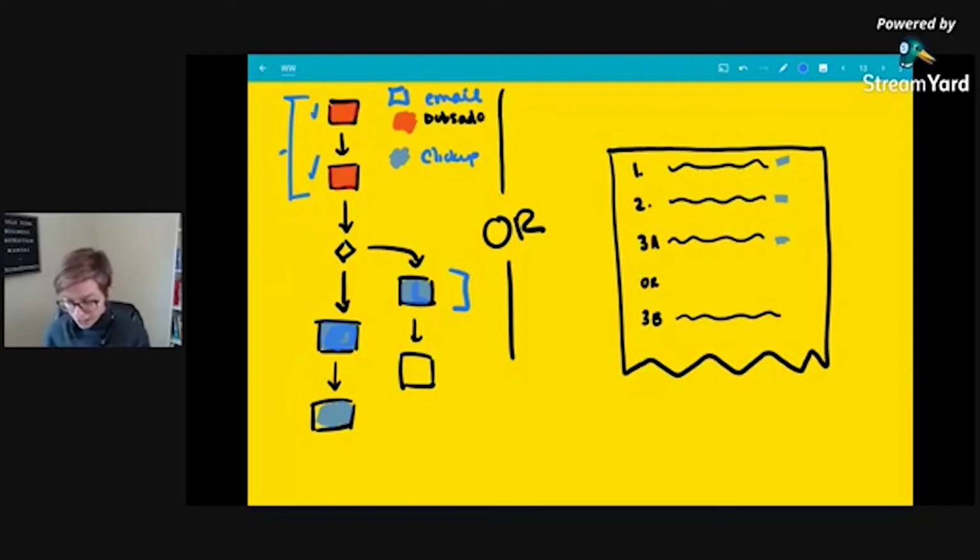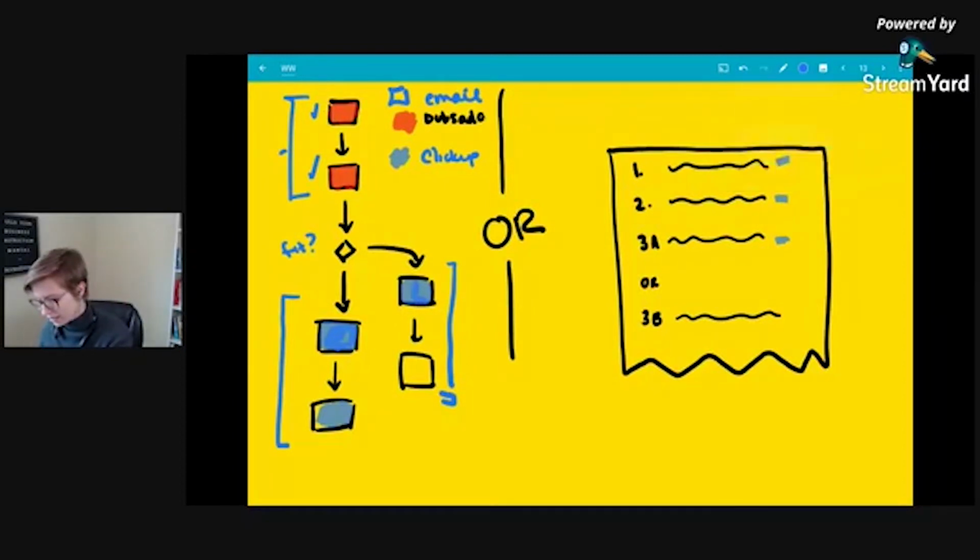Similarly, when we're onto the ClickUp side of the process, which many of you might exclusively be in, you're going to be looking at one branch of the process at a time and creating templates based on that branch. So let's just say this condition is, are they a fit or not? Let's just assume this is like an onboarding process. I'm going to go back to black here. We might say this is the not a fit process, and this is a fit process. Like they're a good fit for us as a client.